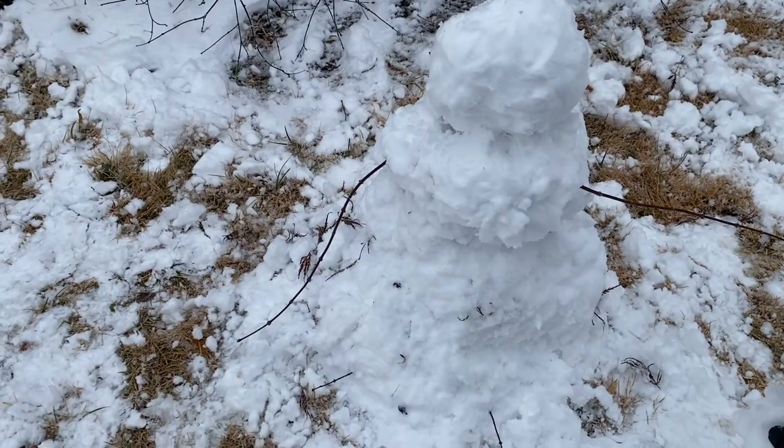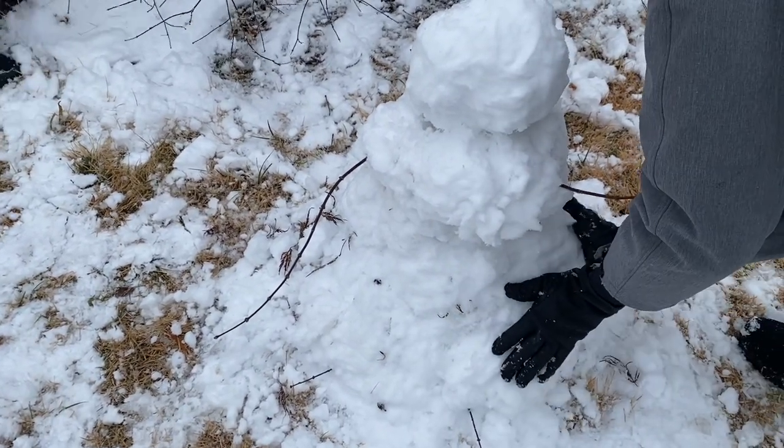Starting on our snowman. So you guys, I'm sitting here editing the vlog and I'm realizing that I did not properly close out the vlog. Like, I didn't close it out at all. I just ended with Stefan making the snowman. I didn't even show y'all how it came out, but if y'all have been watching my YouTube shorts, then y'all have already seen that, as well as the dinner that I made earlier in this vlog.